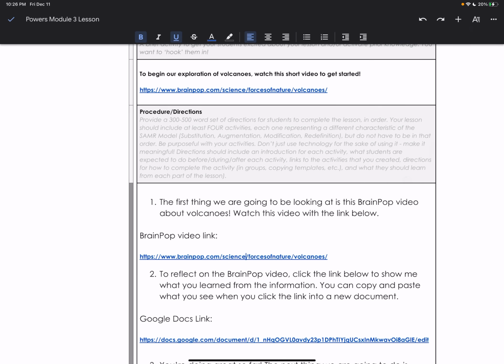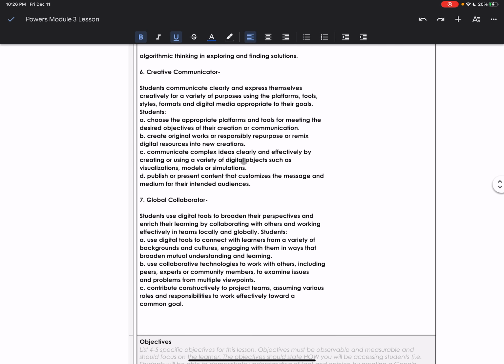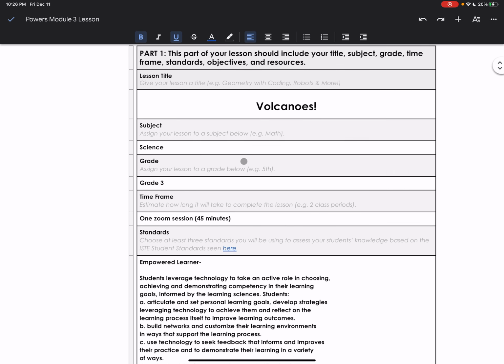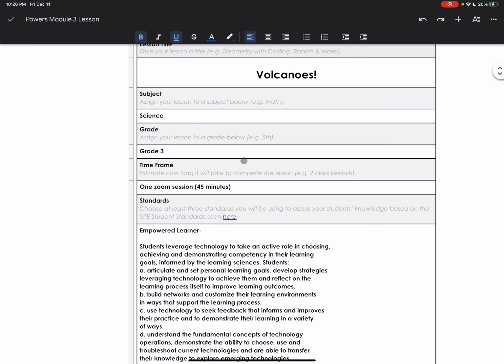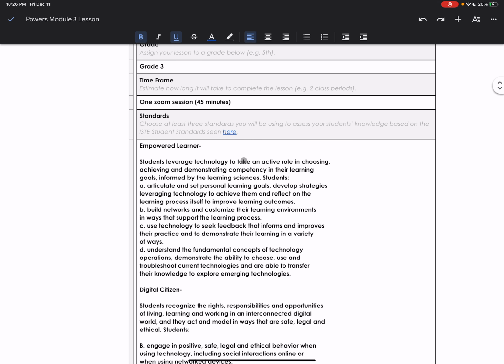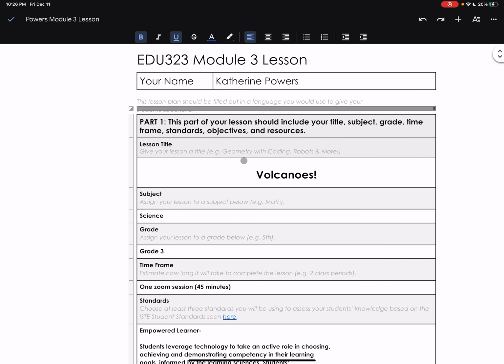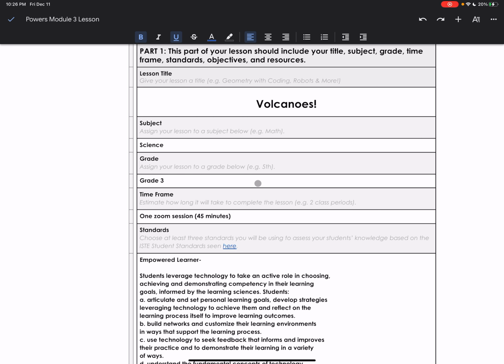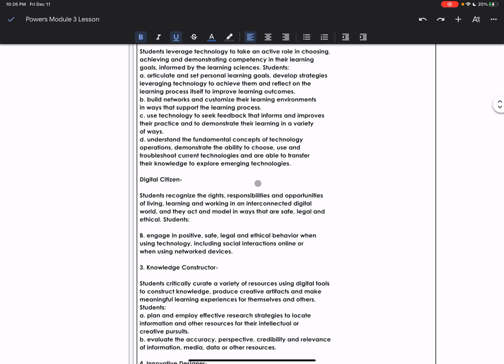Hi everyone, so today I'm just going to walk through this volcano lesson with you and let you know everything that I'm looking for out of this lesson from you guys. So let's get started. If we look at this lesson all together, obviously we're talking about volcanoes, which is super exciting. I'm so excited to start this with you.